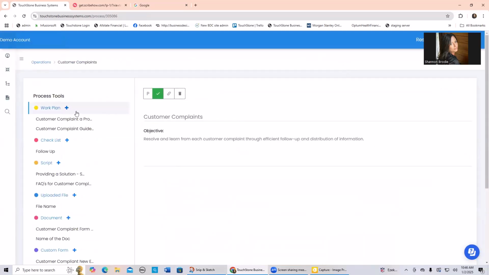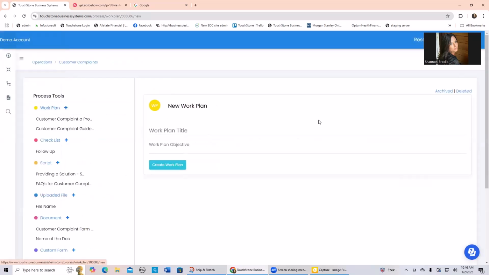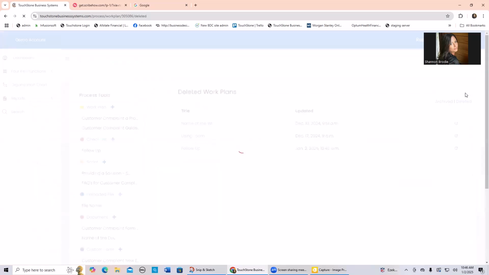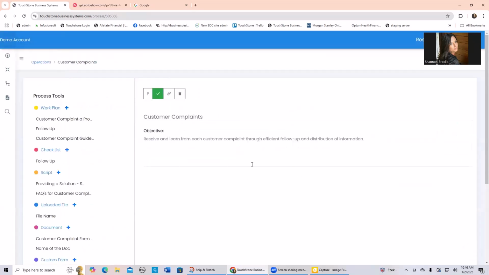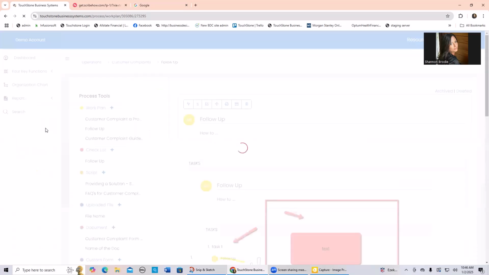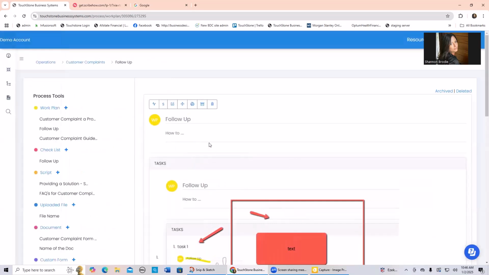But if I want to restore it, I can go here to deleted and I can restore it. There it is. And I can hit this and it restores it. So this trash can, in a way, is available for the process tools. If you delete the whole process, then again, the process is gone and only administrators can do that. Create access users who are able to document processes can delete any of the tools that they've built or anyone else has built, but you can go and restore them from the deleted folder. So there's always that safeguard.